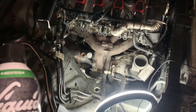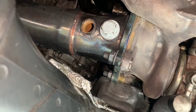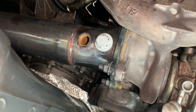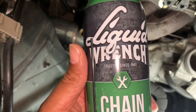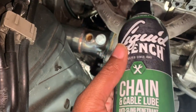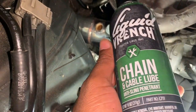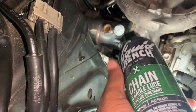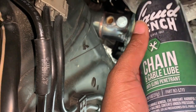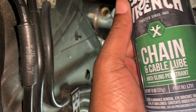The next step is to remove the bolts on the downpipe from the turbo. This KO4 turbo isn't too old so they're probably not seized, but in any event you want to go ahead and put some Liquid Wrench on all of the bolts so you won't strip them or have a hard time getting them off. I'm going to spray Liquid Wrench on all the bolts on the exhaust manifold as well as the downpipe, let them soak a bit, and that'll help me successfully take off all the components without issues.